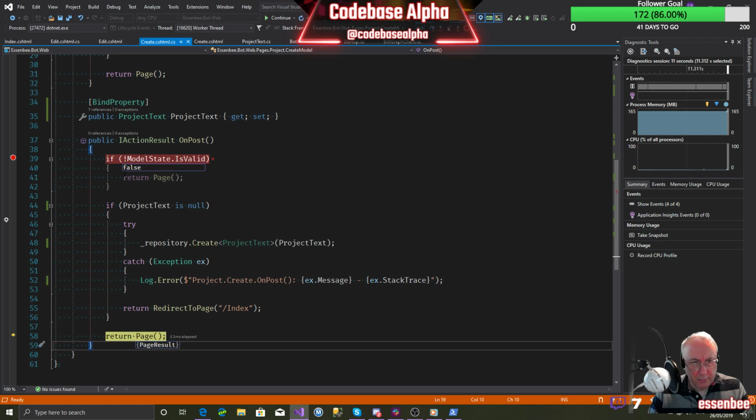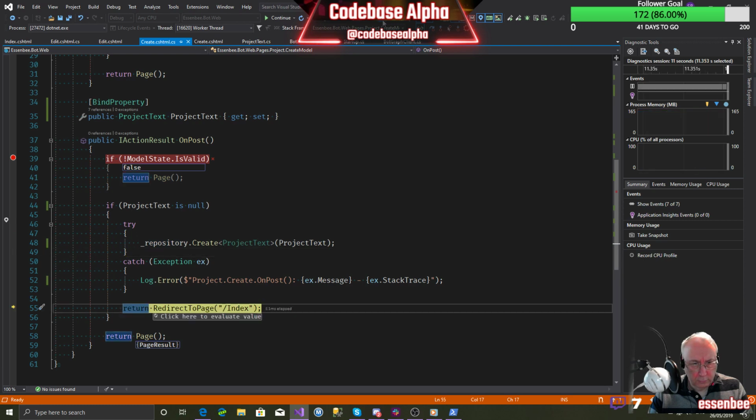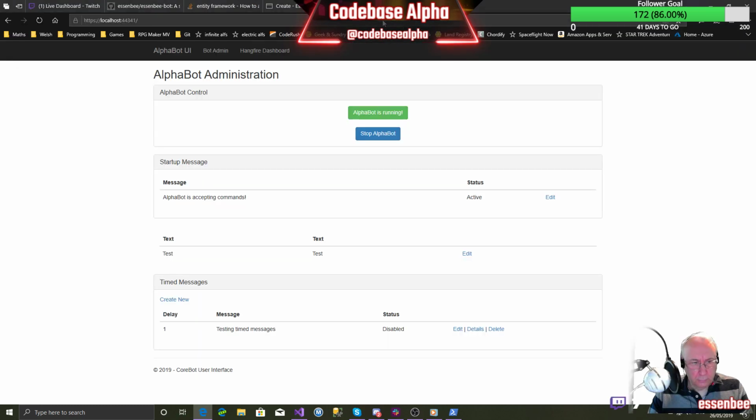The model's valid. Project text isn't null. So that was really weird.